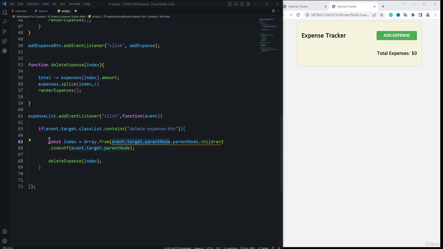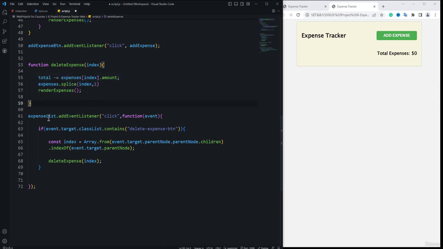Now I'm going to explain this code in more detail, because right now this will be the most confusing thing for this entire project. I know that. First I'm going to start with the delete expense function. This particular line of code deducts the amount from the expense according to the index of the item which is deleted. And splice deletes the item and also returns the deleted item, and in place of it we can place a new item. These two are the easiest ones to understand, I think.